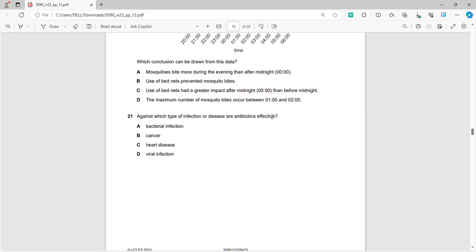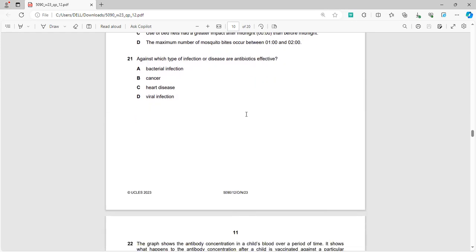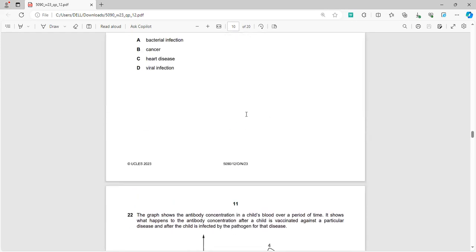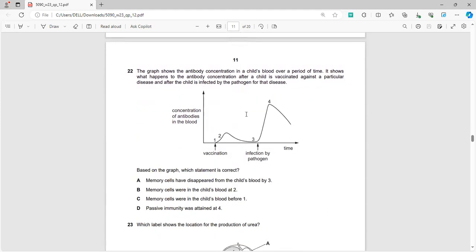Against which type of pathogen? Obviously, antibiotics are only effective against bacteria. They aren't effective against viral disease. For example, an everyday issue is viral conjunctivitis. People who don't know often use antibiotic eye drops. However, it is strongly prohibited to use antibiotic eye drops, since viral diseases can't be treated with antibiotics.